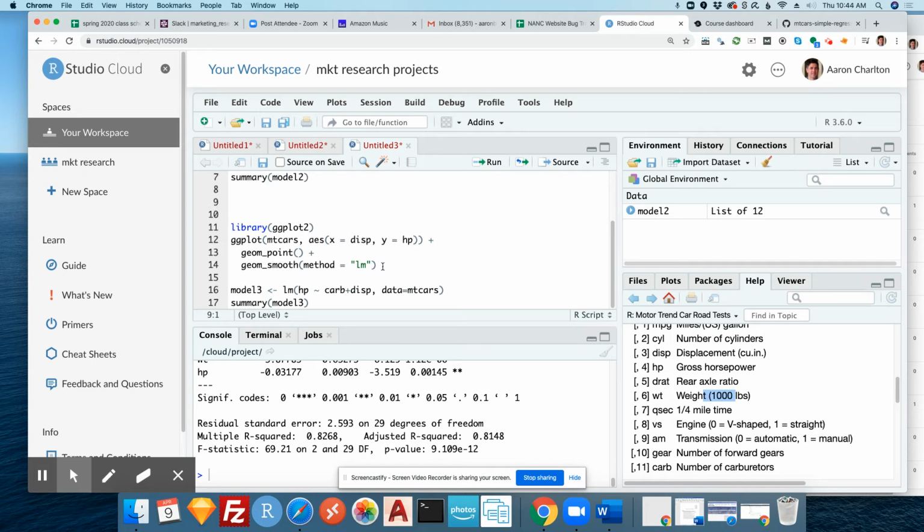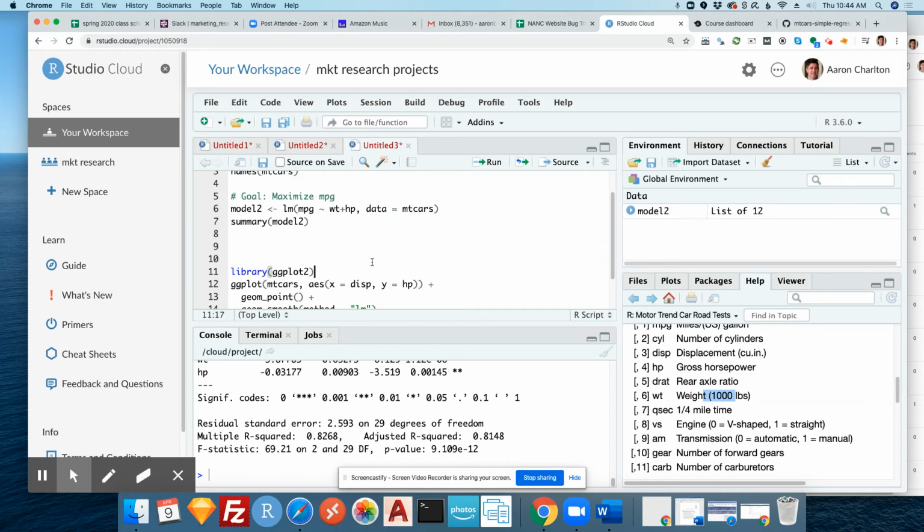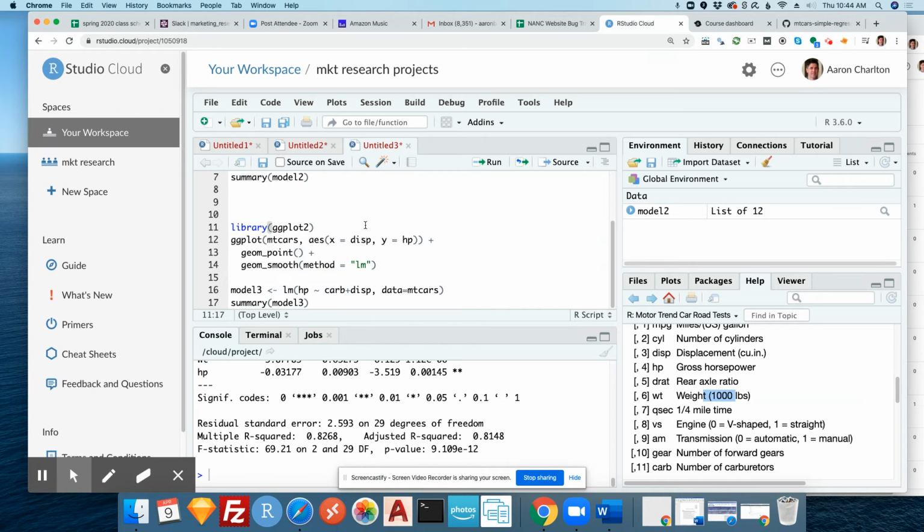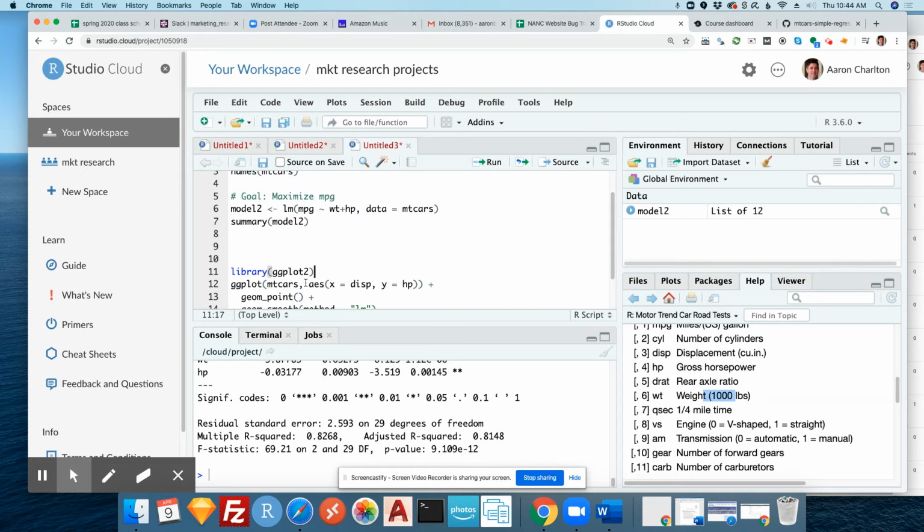they're going to give me a pretty straight line. I have a plot here that has an outcome variable. So the data set is mtcars, which is our data set we've been using. The x variable, which means the predictor variable.